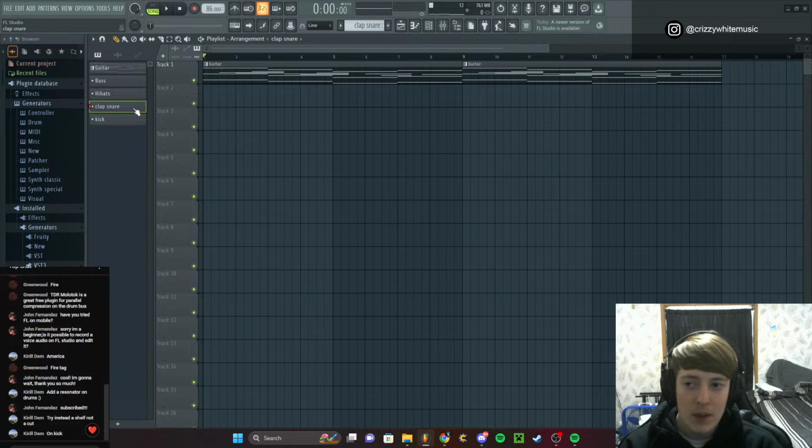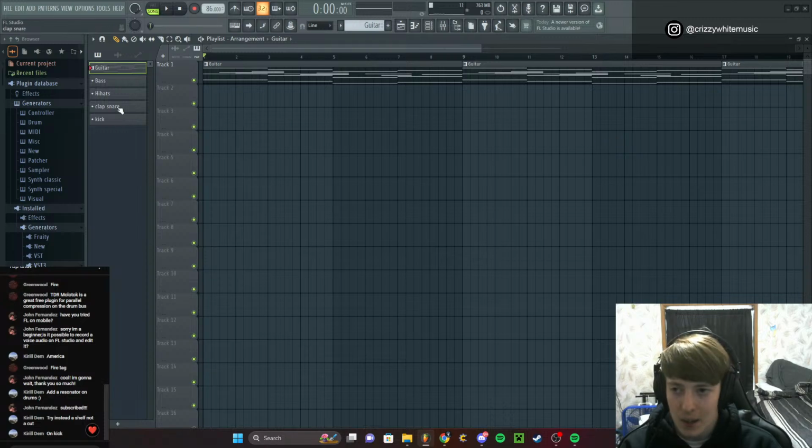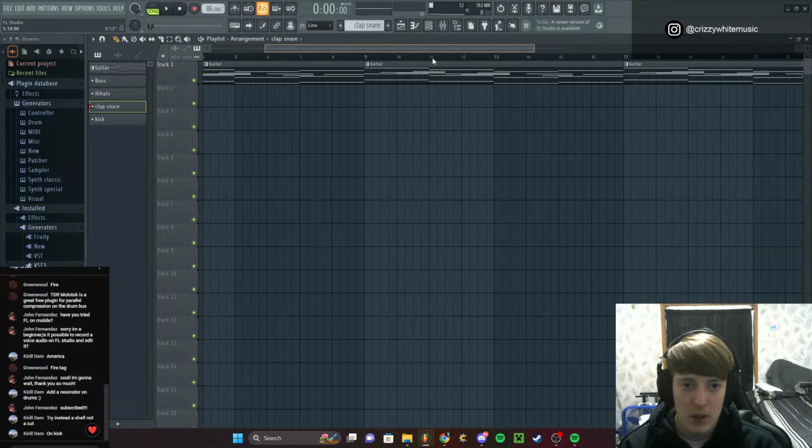Sometimes I might add a pad if I don't want to make it sound like it's not made in FL, or if I want to add ambience, but I'm going to stick with mostly just this guitar, some bass, kick, clap, snare, whatever.